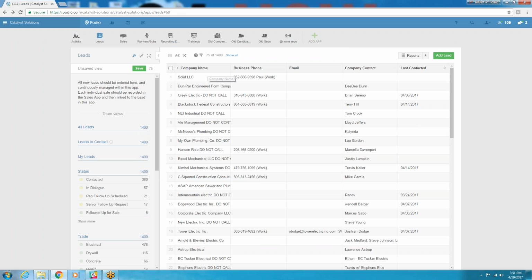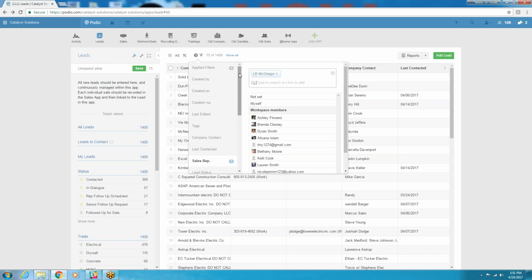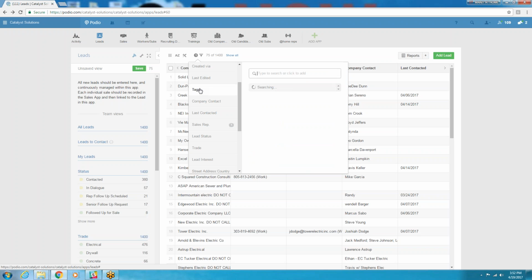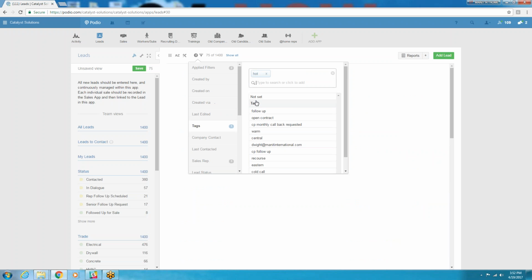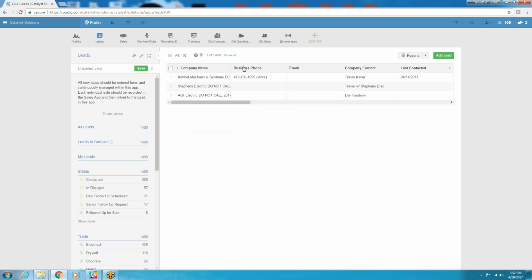Now I can add multiple layers of filters. So I can also look at anything from when I created it to when I last edited it to certain tag words, which I'm going to show you in the next video. I might want to find, for example, hot companies. I'm going to first show you how to create one of those hot tags, and then I'm going to show you how to go back out and filter it, which is really what you would do here. So if I wanted to see my name and filter out a word, for example, like hot companies, I've now selected not only my companies, but I've also selected my hot companies. And out of that list you just saw, these three are the ones that showed up.